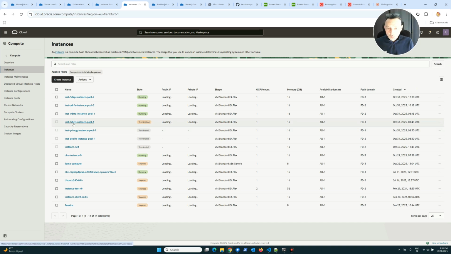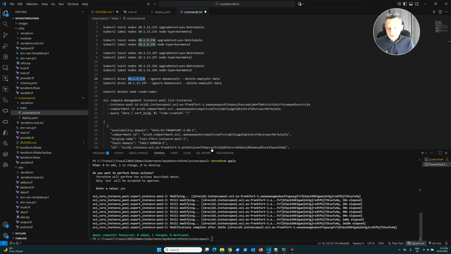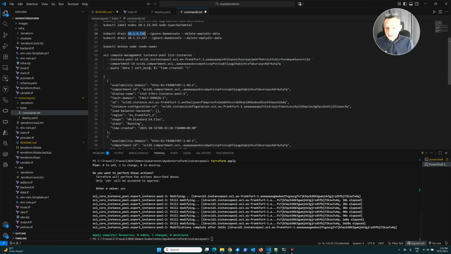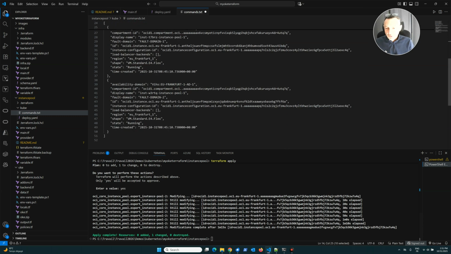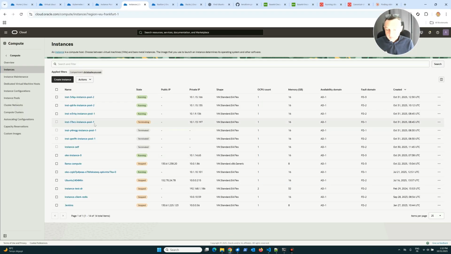What is interesting is I'm not really able to know what will be the node that will be deleted first. But I have a chance that this is the oldest. Running this command with OCI, I found that the oldest is this one, and we can see that finally the oldest was destroyed first.